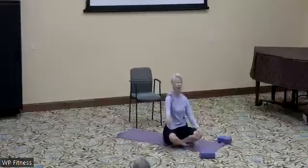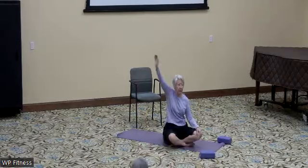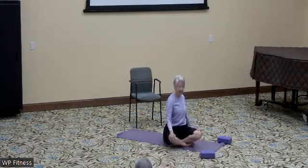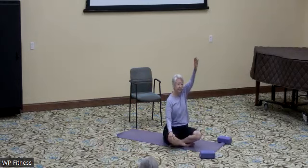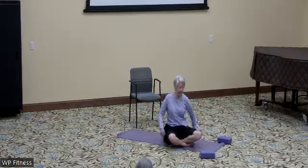Let's try making our forward circle as large as we possibly can. Good morning, shoulder. Time to wake up. And go backwards. Good. Release that one. Say good morning to your other shoulder. Get those juices flowing and reverse it. Good. Release that. Give everything a loosening up.